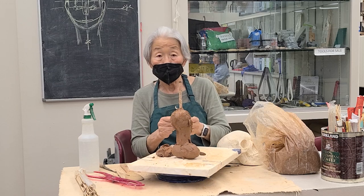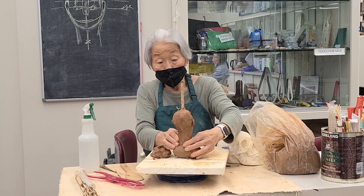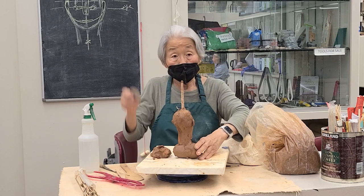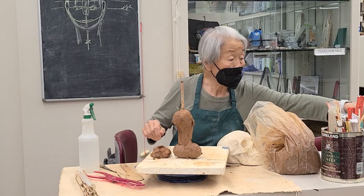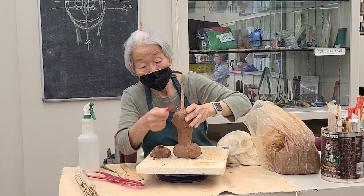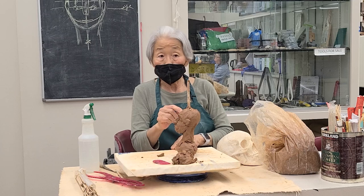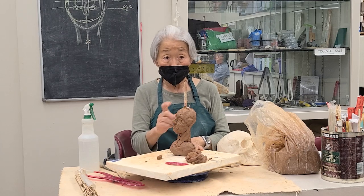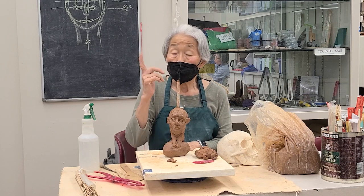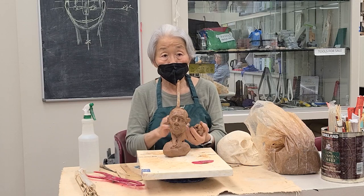I'm just roughly finished, okay, not really finished. I mean, you need to refine it. After that, you need to smooth out. Then using this to smooth out, then later on using the soft rib to smooth out, to finish up. And the details, the facial, you can spend hours to refine it. I don't think we'll have enough time for that. This is just the basic stuff.